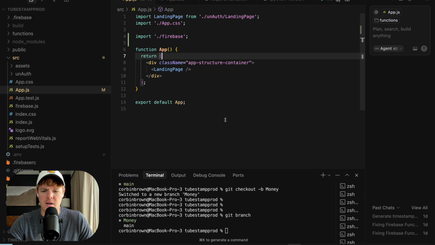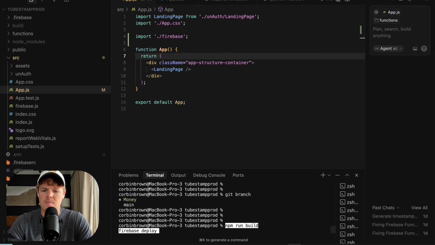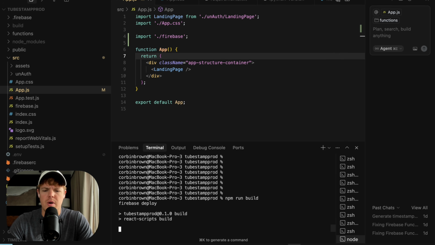Now, with all that done, let's deploy this fully to our live environment. Remember, standard practice, firebase logout and firebase login. Make sure you're logged into the correct email associated with your Firebase project. Once you do that, you're going to be able to run these commands with no errors. We're going to do npm run build, firebase deploy. Hit enter. We may get an error here when it comes to the functions where we need to reinstall some dependencies, but we might not. So let's just see if this works.